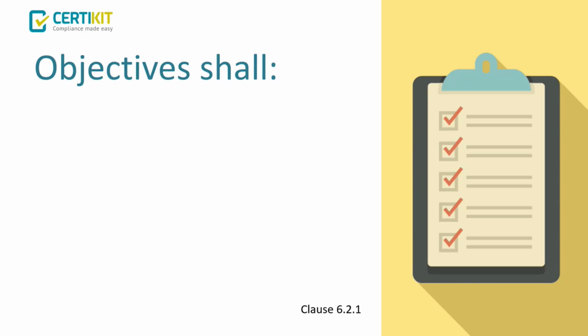So it also says in clause 6.2.1, objectives shall. So we have a shopping list here of things that the objectives need to comply with. So the first thing is that they must be consistent with the quality. This is a 9001 quote, really, or equivalent. So it could be information security, it could be business continuity, etc. But they must be consistent with the policy, the relevant policy. So it's not acceptable to state one thing or one set of things in your policy and then have a set of objectives that are completely unaligned with what you said you're trying to achieve within your policy.